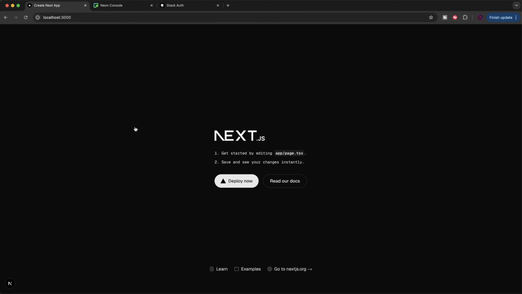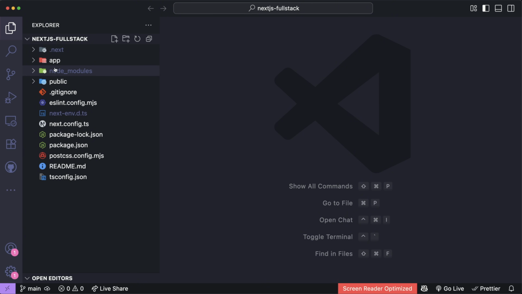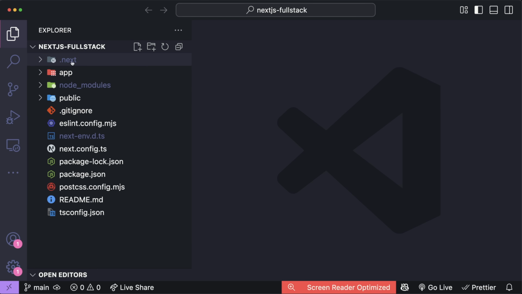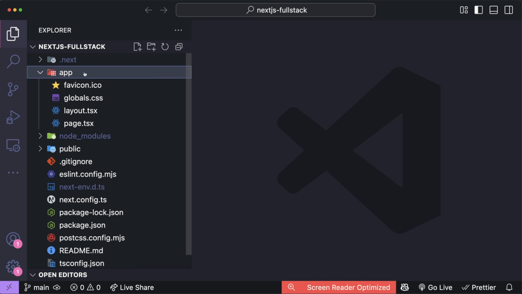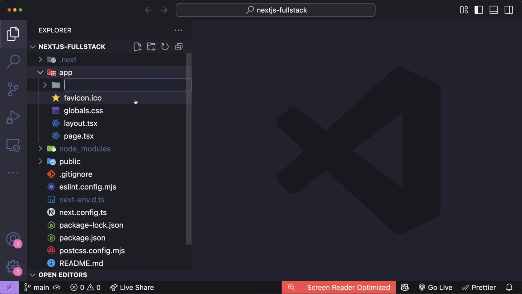Now, the first thing we want to do is structure our project. The way we're going to do this is we're going to come to our project and first create the structure for our routes. Based on what you saw in the demo of this video, we are building an inventory management app. And in that app, we're going to have a variety of different routes. The first route is going to be the dashboard route. So I'll create a folder over here, and inside of it, I will later create a component that will render the UI for that route. But for now, we'll just keep it empty, just for our understanding of at least the structure.